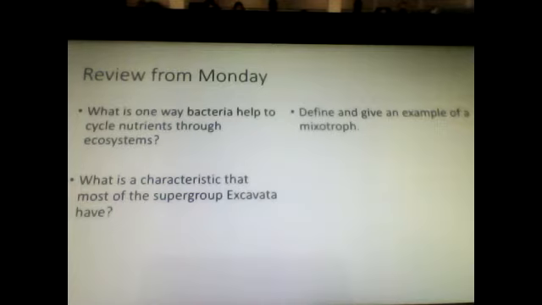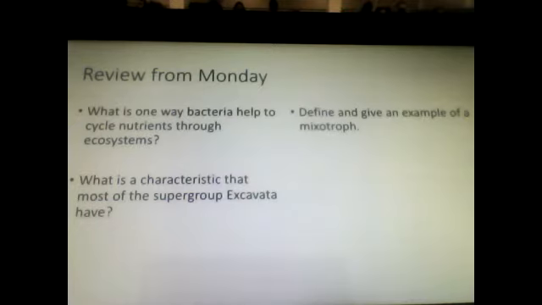Two of the groups of Excavata have modified mitochondria, sort of three if you count the kinetoplastids having one giant mitochondrion as being a modified mitochondrion. So modified mitochondria, and the flagella that they have are structurally different than other groups. So we can say that's a characteristic that they mostly have. Again, mostly is all we ever say about protists. Most of them do this, most of them in this group do this, but we don't have a lot of absolutes when it comes to protists.